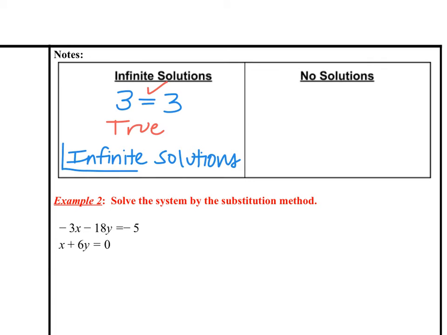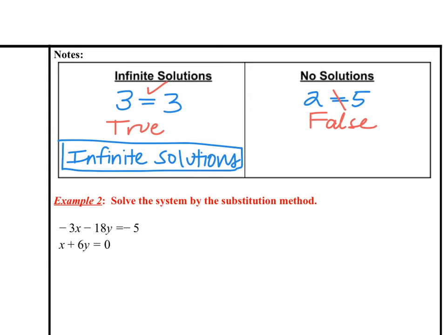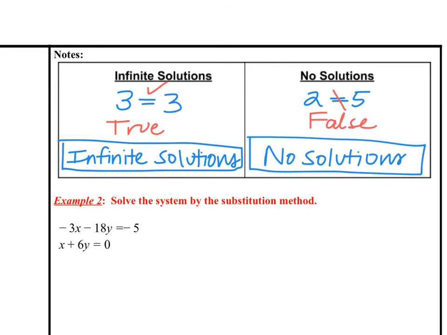Because we're talking about a system, that means that these two lines could be graphed to make lines that are overlapping. So make sure you write your final answer like that, infinite solutions. Something is no solutions if you end up with something that's false, like 2 is equal to 5. Is 2 equal to 5? No. You have a slash through the equal sign. If you want, you can say false, but your final answer is no solutions, which means that you have lines that are parallel, that never cross.